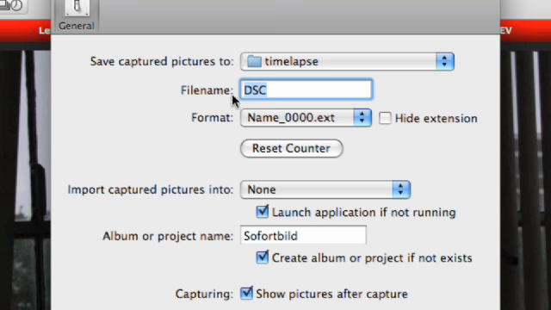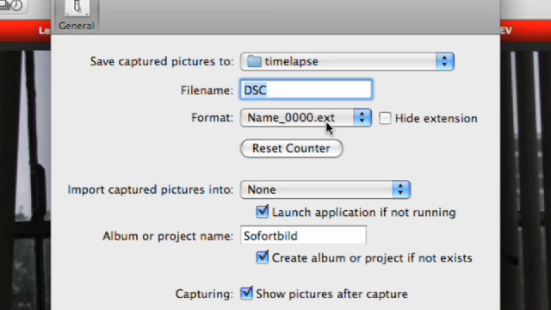What it's doing is name, which is what you put in this DSC column here. And then it is followed by an underscore and then these four zeros. What this is going to do is sequence the images, because we're going to use QuickTime to put this together in a second. It's going to need to see image one, image two, image three, and it does that by file name. And then the .ext is the extension.